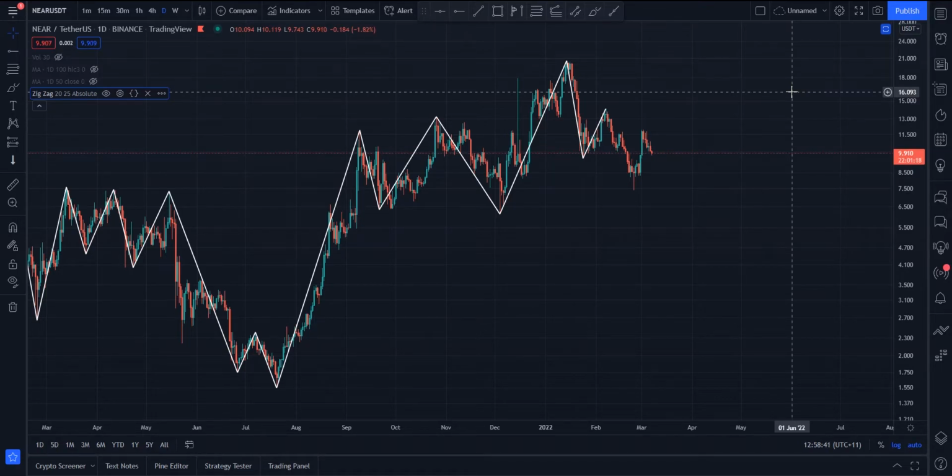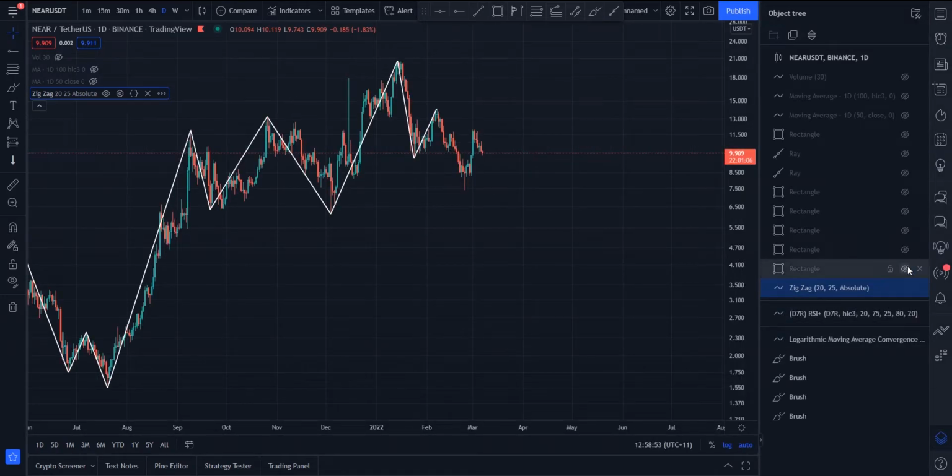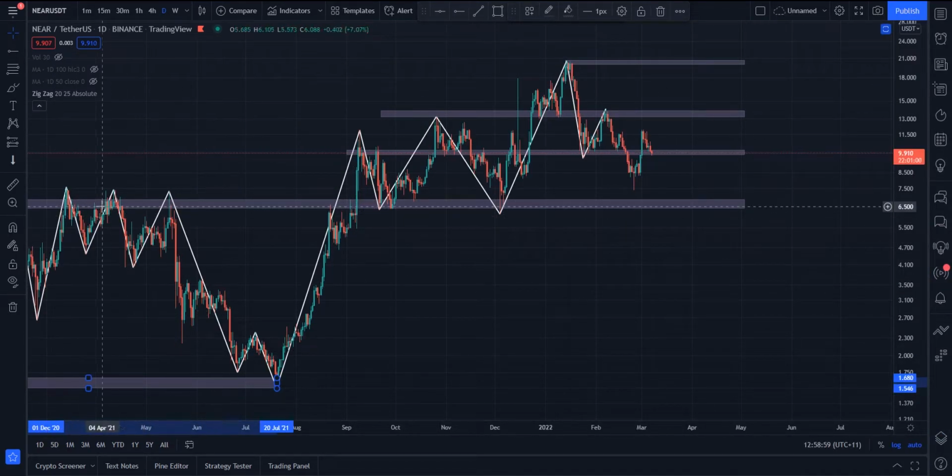As I explained in the last part, I use zigzag, depending on what time frame I use, to make the lines, the tops and bottoms, the major ones. And then I already made the support and resistance levels, which are here, as I explained in the last video how I do it.